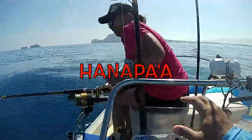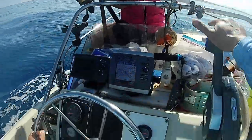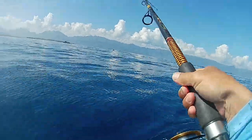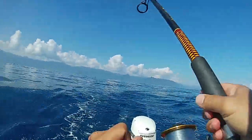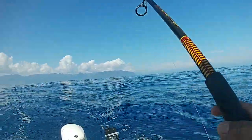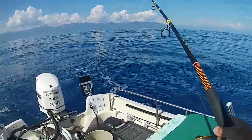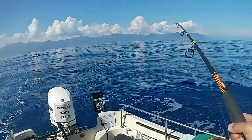Fish on! On fire, baby. Don't drop it. Okay, crank. I'm cranking. Is it on? It's on. Yeah, it's gonna be super heavy. It's gonna be big. Just keep it on. Right there. Okay, keep it on. Oh, mahi. Oh, my God. Mahi. Nice. Keep cranking. You got it. Yeah. Woo, Jen, you got a mahi. Yeah, mahi, baby, here we go. Okay, we're doing good. Good job, Jenny. Here we go. Let me clear this pole. Hold on. We're good. We're gonna just try to get it in the box, okay?